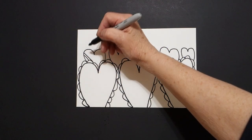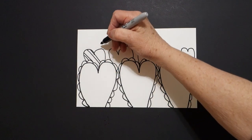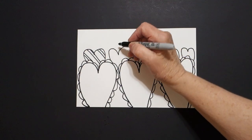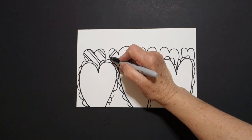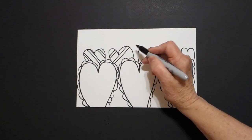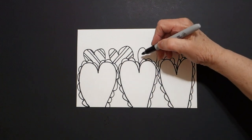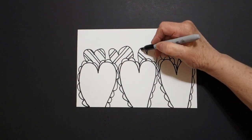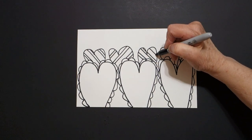So that's 1, 2, 1, 2, 1, 2. Next one. Let's go the opposite direction. Two straight lines. 1, 2, 1, 2, 1, 2. Back to this direction. 1, 2, straight diagonals, 1, 2, 1, 2.